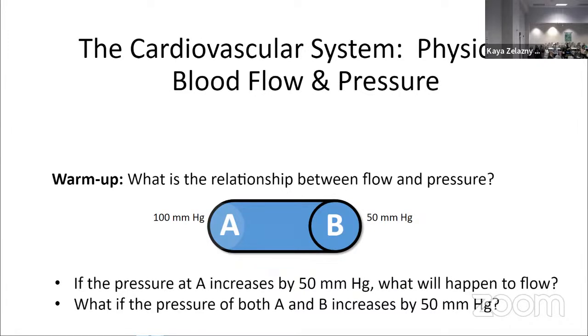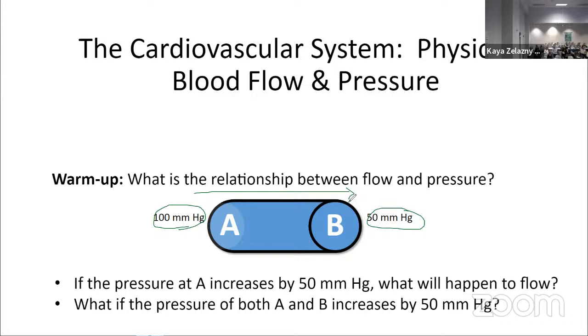So in these questions, we're just looking at opposite ends of a tube. So we're looking at A versus B. Currently, we're starting out with A at 100, B at 50. So hopefully we can predict from this the direction of flow. That's not one of the questions I asked you, but you should know that we're going from areas of high pressure, so from A, to areas of low pressure, to B. So that's how our gradient would work here. Our pressure gradient is what drives our flow.